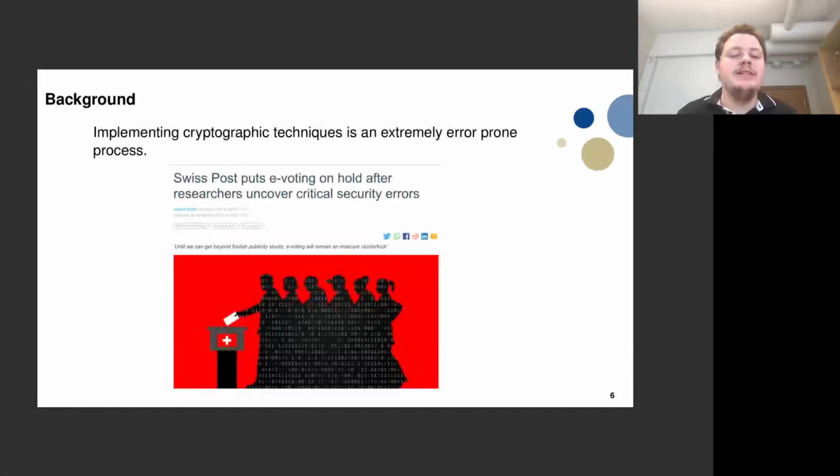The problem here is that implementing cryptography is really hard, and this seems to be particularly the case in e-voting. One significant example was the Swiss system, which the Federal Chancellery withdrew from use in 2019, because despite what seemed like a really good development process, it turned out that when this was made public, there were lots and lots of errors. In fact, every single zero-knowledge proof they implemented was broken in some way. So it's very hard to do, and I think the most sane way is to try and machine check the properties, particularly if we can do that in a way which we can reuse well.